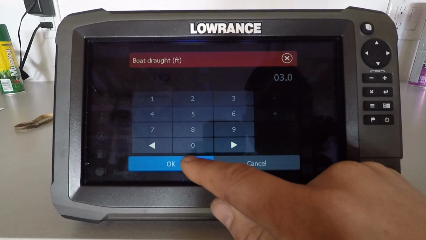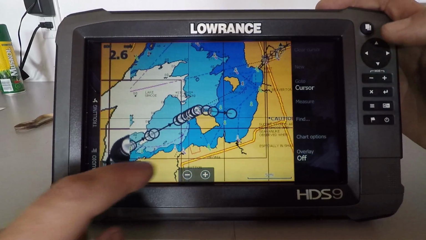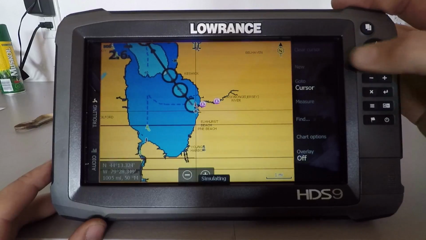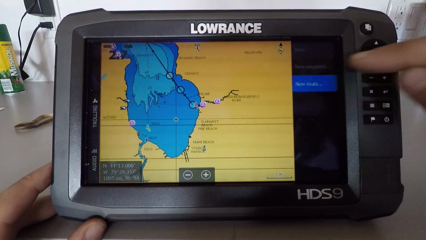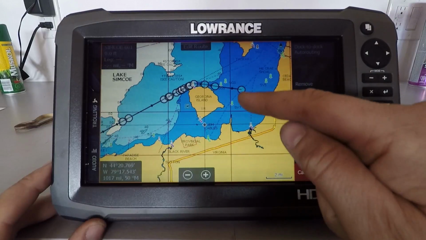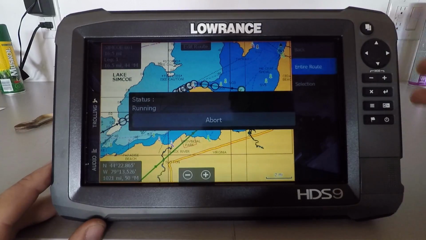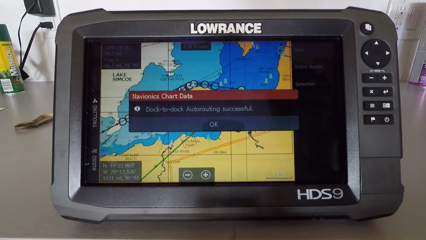I'm gonna go down to 3 feet and just show you how it calculates a route at 3 feet. So we'll just do the exact same thing we just did here, or very close anyway. I'm gonna leave that route on the screen. Gonna zoom in. Oops, gonna just click off that route, hit new route, put our start point in, put our end point in, and we'll go Dock AutoRouting, entire route. It'll run through again and just see how it creates a route maybe differently this time based on a 3 foot draft rather than a 5 foot draft. Okay, again, a little over a minute to calculate.